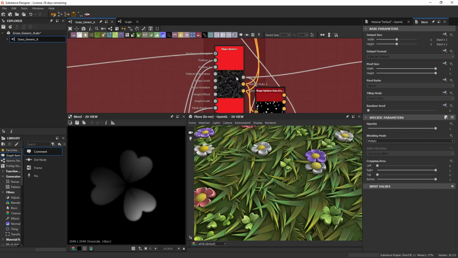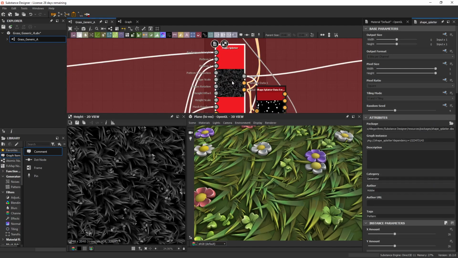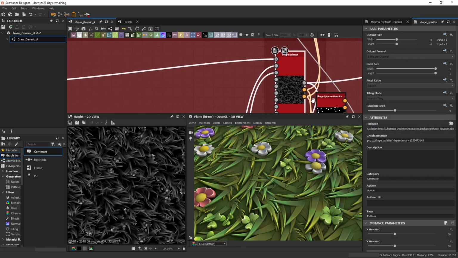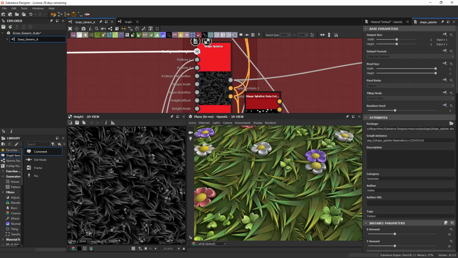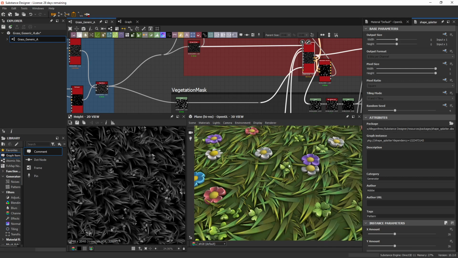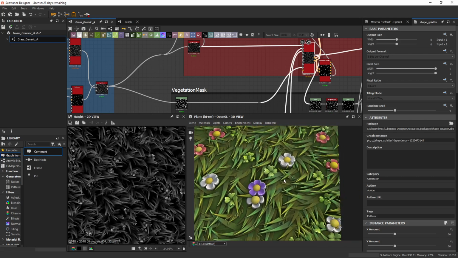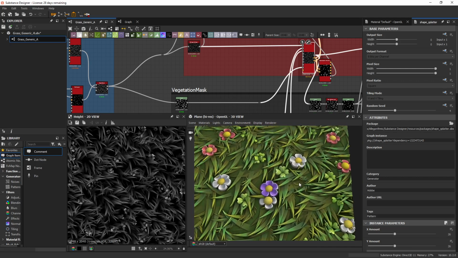We then use a shape splatter node. It's similar to the tile sampler, but there's a lot more complexities to it. It's really just a case of plugging in your previous height map into the background and then adding in the patterns. So with vegetation, I kind of want it to appear as much as possible between the grass.